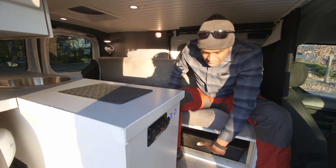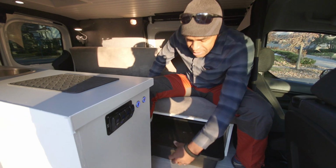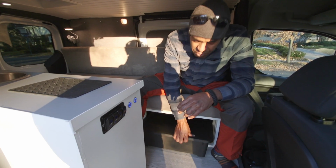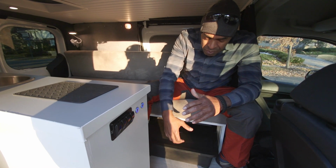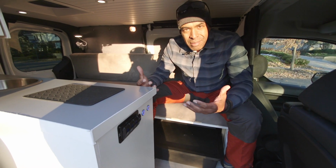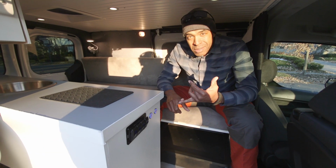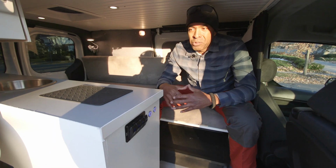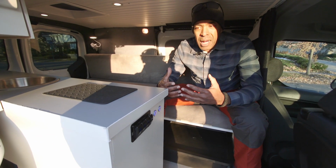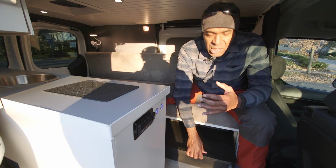Since I've talked about eventually putting a fridge here, what I'm doing now is I just bought some totes from the Container Store. I was going to do drawers in here, and things just got a little tight in terms of, of course, winter coming. It's getting a little colder, and me just wanting to get the build done. And I've got a couple of trips coming up in the next few weeks, so I just need it to be done. So this will suffice for now.